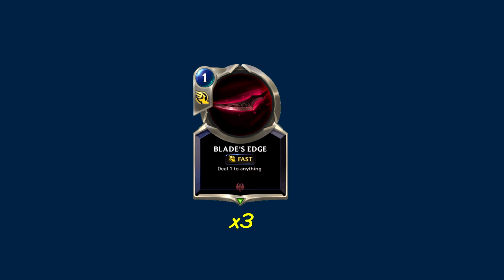But Blade's Edge has a lot of great uses in its own right. It can enable Noxian Guillotine very easily on its own by dealing 1 damage for only 1 mana to anything, and then now it's damaged, so you can guillotine it. It's also great against low health aggro decks, stuff like Spider aggro, where a lot of their stuff only has 1 health, so this can very, very easily answer a huge threat from our opponent for only a single mana.